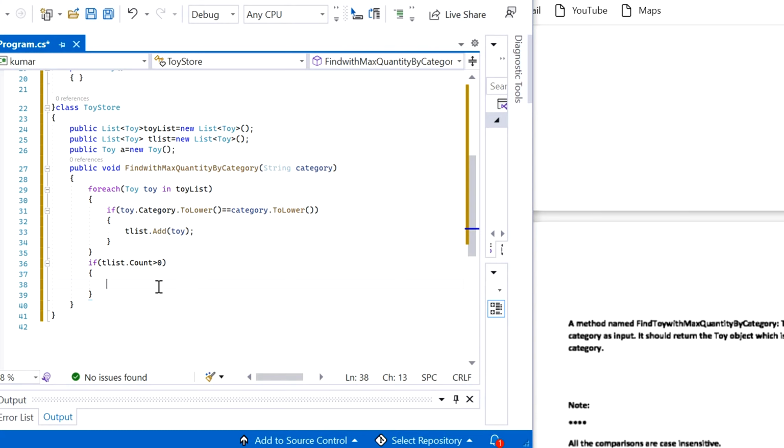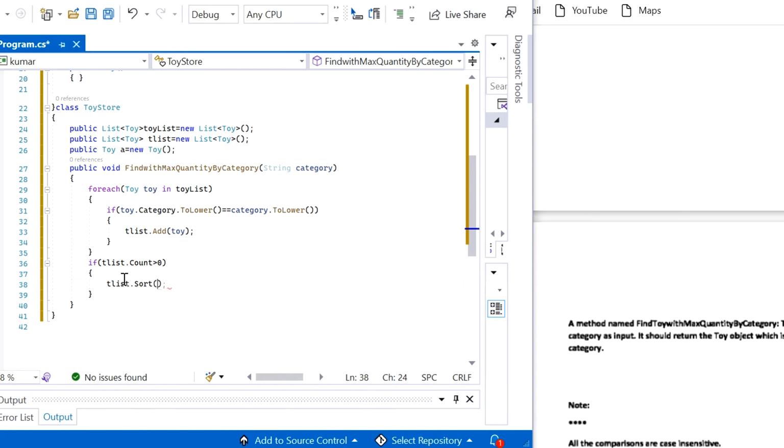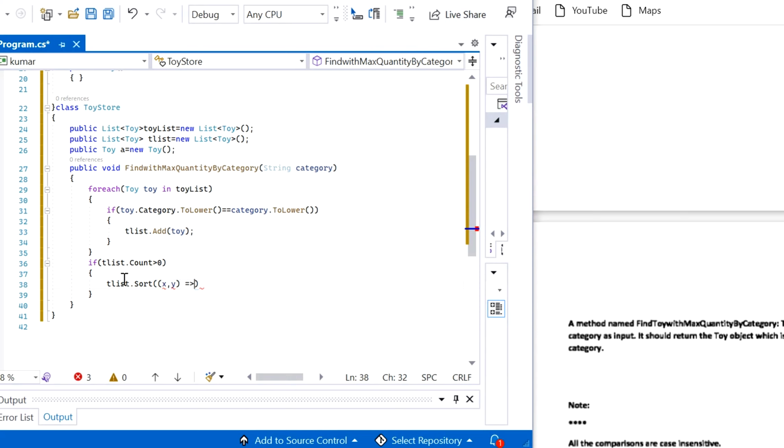So see, in t list we are sorting with reference to the quantity. So t list dot sort is the inbuilt function. In sort we have to take any variables like x comma y, anything you will take. These are the comparison variables. So we are comparing quantity, right?